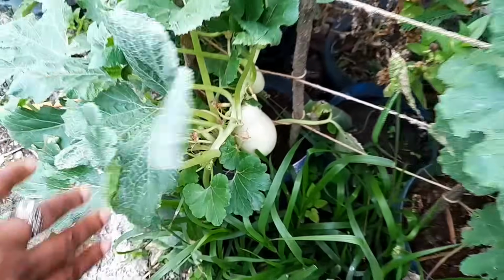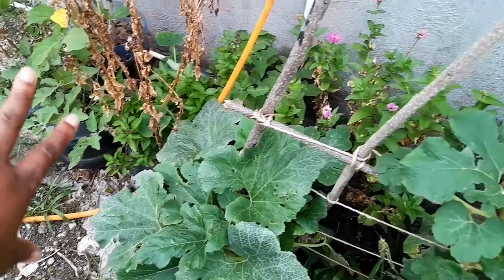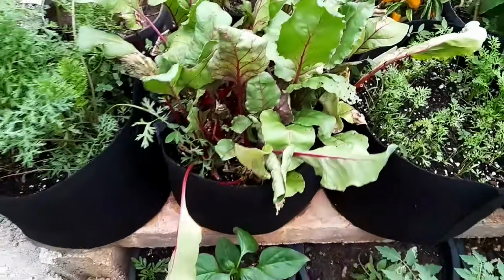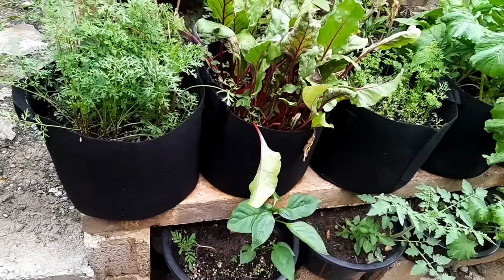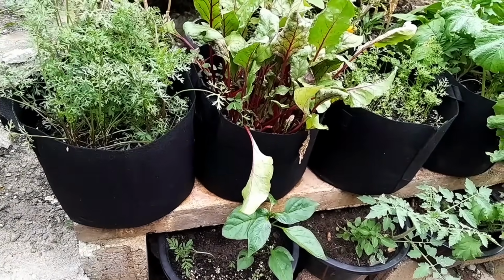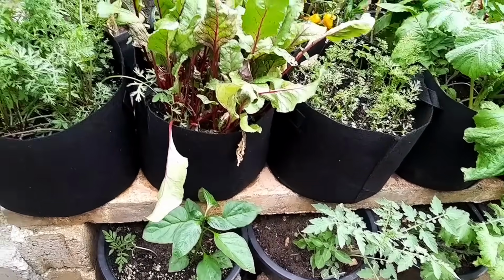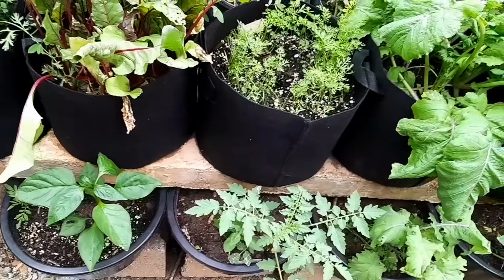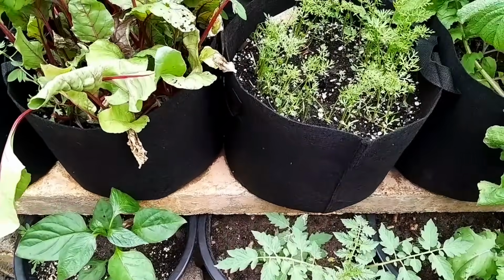But those aren't looking bad. A bunch of stuff back there. Some of them I really need to get rid of. But this is where I am mostly focusing my energy. So for those things that aren't doing good, I'm just putting them on the back burner and focus on the positives. My fall garden, minus the pepper and the tomato. That is definitely not a fall crop.